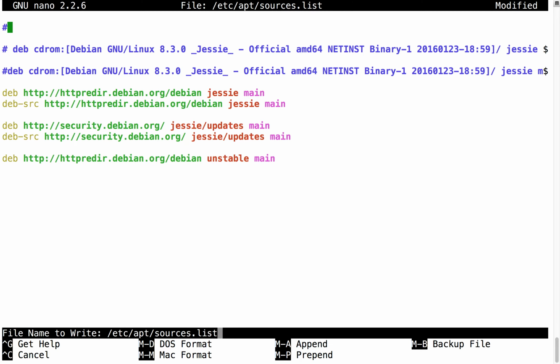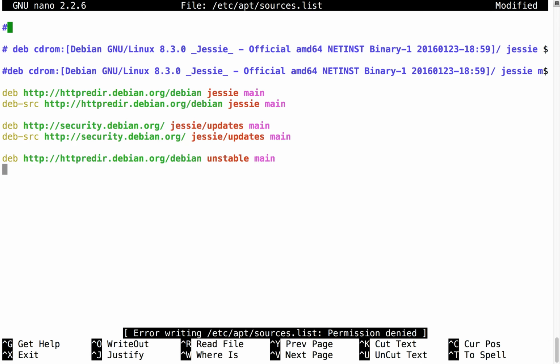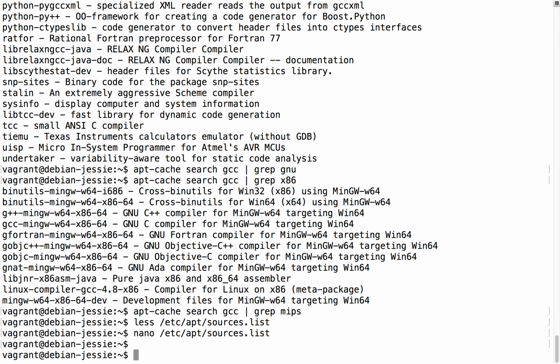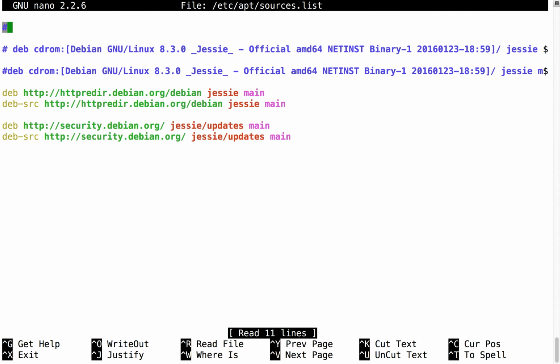So I'm going to try and write this thing, and I'm actually getting a permission denied, and that's because /etc/apt/sources is a file that's owned by root, and so I'm not allowed to actually do anything with that. So to actually modify it, I'm going to use the sudo command, which will do the command nano, or text editor, as su or as root or as superuser.